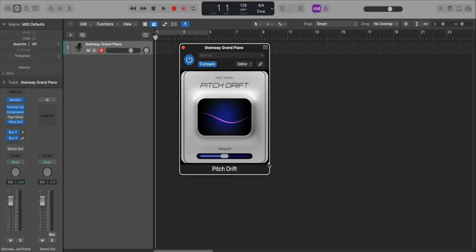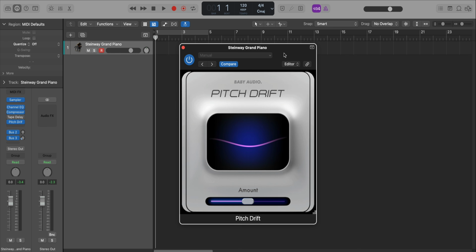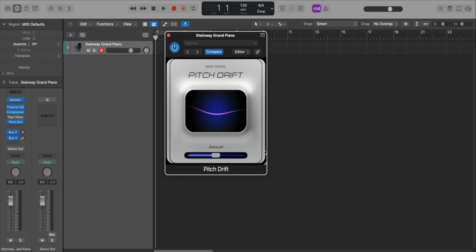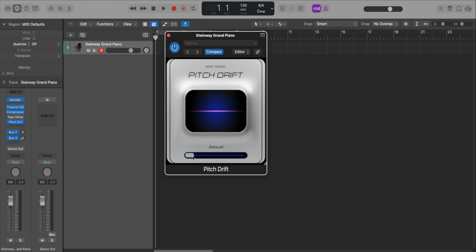So Pitch Drift is a simple plugin to use. One, it's resizable, so you can just drag this out like this and resize the plugin if you like. Two, there's only two parameters to adjust: the speed at which your pitch shifting is happening, so the rate of the LFO. The higher the amount, the crazier the sound will wobble and get out of tune. And the amount right here, which is basically your mix level. The higher the number, you'll see this graphic over here moving like crazy. That means more pitch deviation is happening.